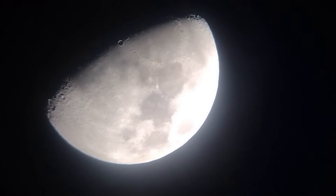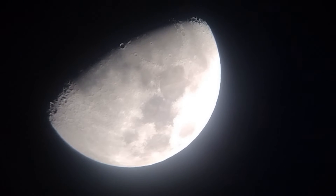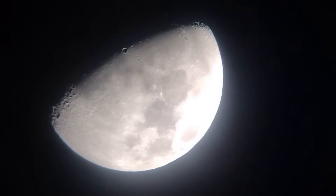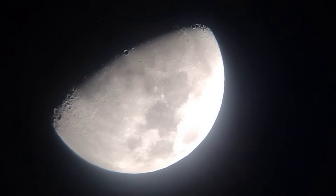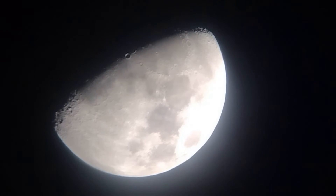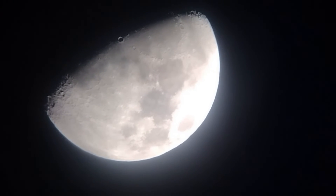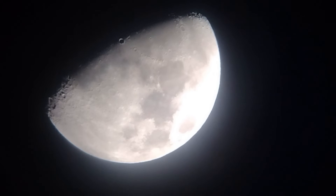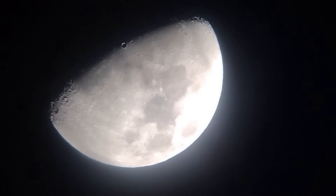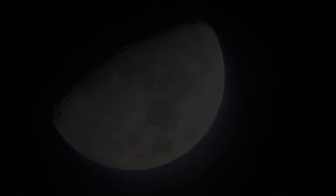I have a moon filter on there to take away a little bit of the brightness. This is Labor Day weekend, and I might go live with this because I'm feeling pretty comfortable with it. Anyways, keep on bringing your stuff and have a great evening — I hope you enjoyed this cool shot of the moon.